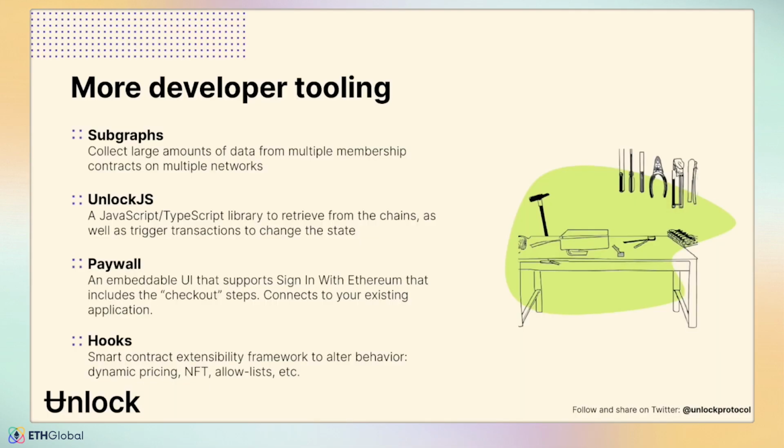Another tool that we built is called the paywall. I mentioned earlier the checkout UI. The checkout UI is basically a UI that can be displayed using two mechanisms. On one side, it can be done as checkout URLs, standalone web pages that can be opened in a new tab for the user, or it can be used as part of the paywall, which is a JavaScript library that can be embedded inside of any web application.